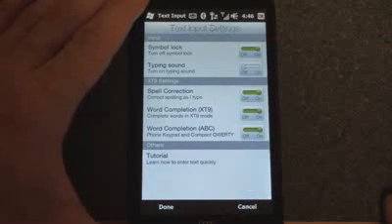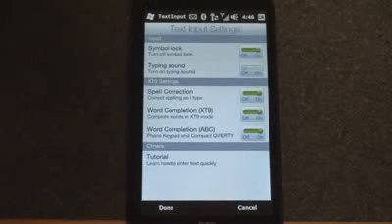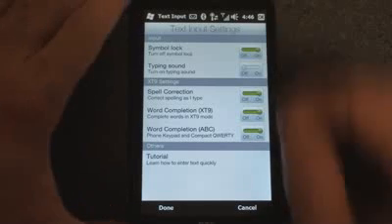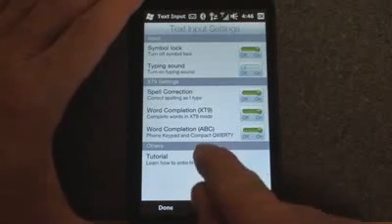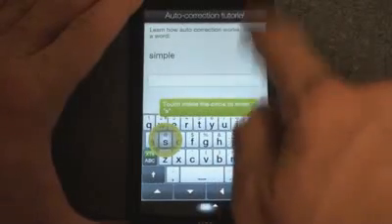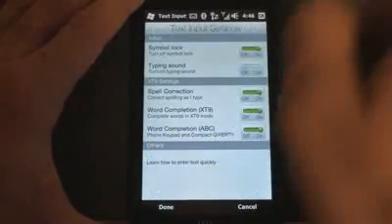We can also change the text input settings. So if you want the XT9 to suggest a word or do a spell check, you can check those off here. And down here, you can relaunch that tutorial that you saw in the beginning. And I don't know if there's an easy way to get out of this. Looks like there is. Perfect.